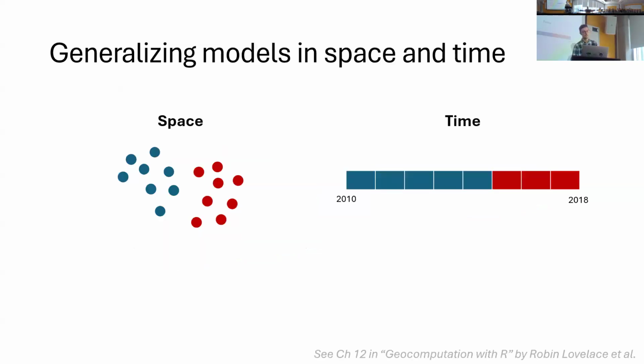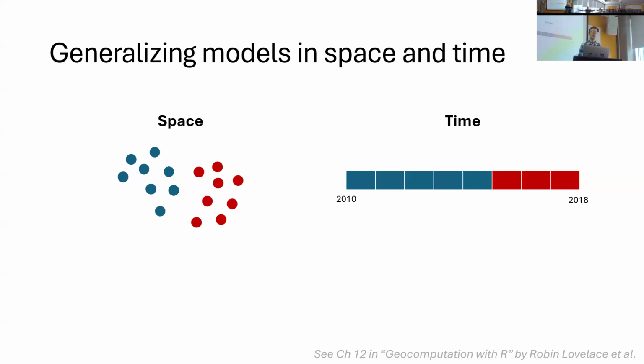Another detail I'd like to harp on is how we can set these models up to generalize in space and time. Think about what we're working towards here from an operational perspective. I'd be really happy if this project turned into an annual map that maybe comes out in February or March of where we think mortality is going to happen the next summer. If I'm training a model to do that, it should generalize well in time. So those of you that maybe have done machine learning, you've heard of a training and a validation set. When we are validating our model after training, we should see how it performs by generalizing across time.